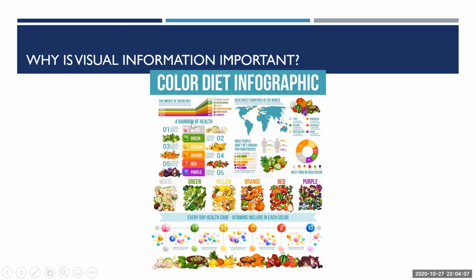So we can conclude, because the text is a little bit small so you can't really read it, that white foods or white vegetables or anything like that are high in B12, in the vitamin B12. So that's a benefit of the whitish color vegetables or foods. Oranges, we have vitamin C, purple is B3, red is vitamin A. So, I mean, it's all kinds of stuff that you can connect with use of visual information. Okay.